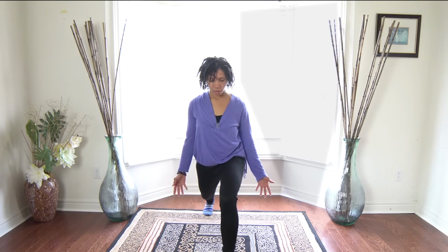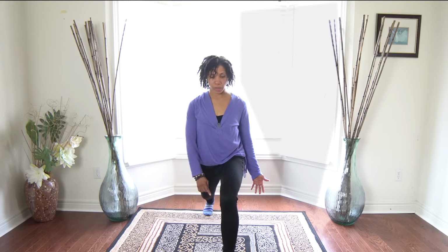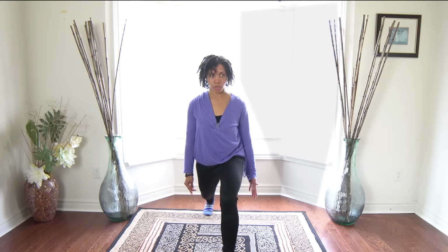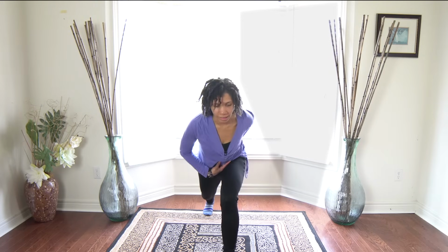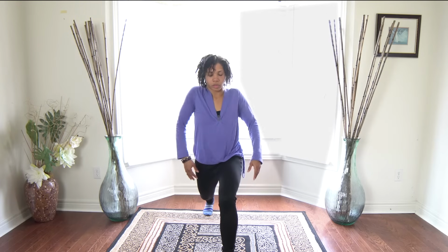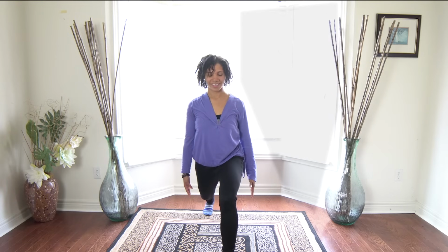Okay. Notice your front foot again, just like we did all that balancing. Feel your front foot pressing into the ground, your toes, your heels, your back toes supporting you. Find some length in your belly, so we're not leaning over like this, but right over our hips. Roll your shoulders back and down.